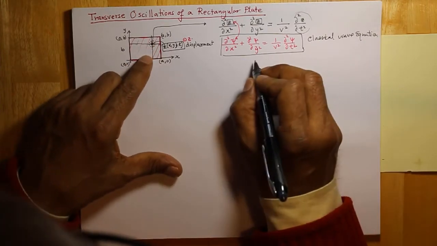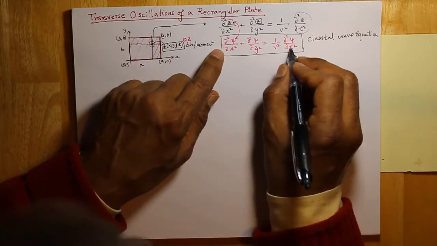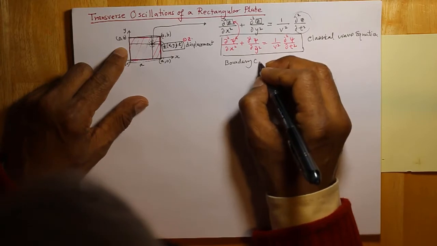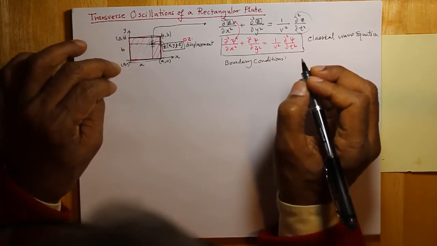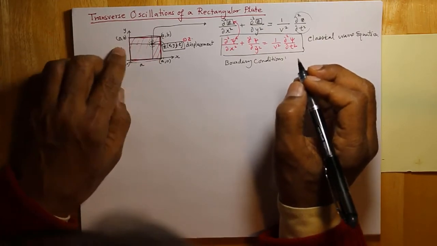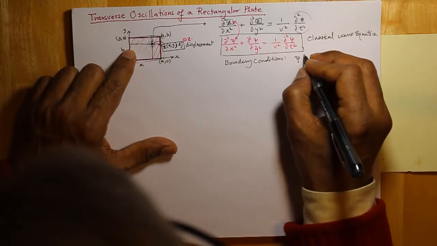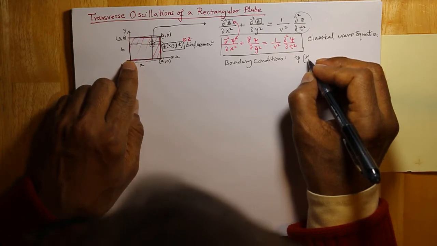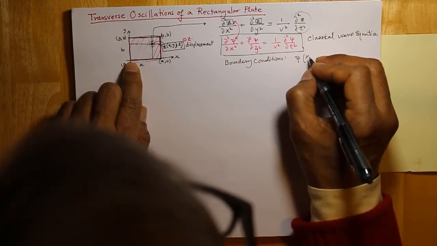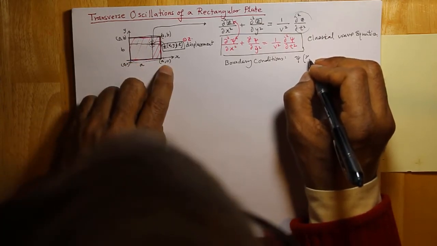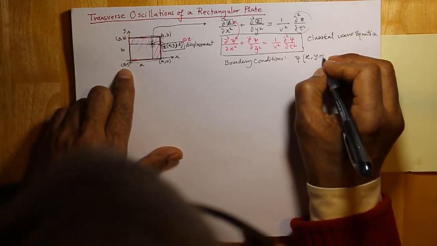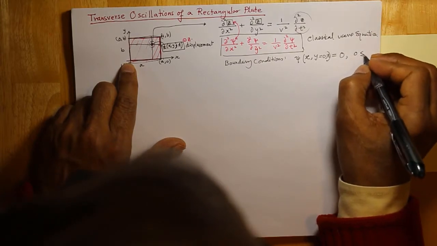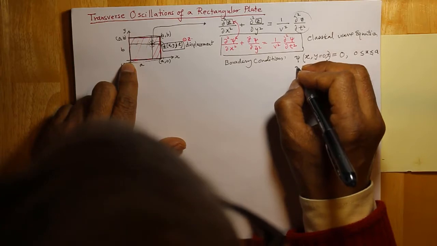And just like in one dimension, if you want to solve this, the solution depends on what the boundary conditions are. So here there will be 4 different boundary conditions, one along this edge, one along that edge. We can write them down as psi of, say, if I'm on this edge along the x-axis, then x varies between 0 and a, but y is 0, and at all times this is 0. So that's the x-axis, and that's one boundary condition.